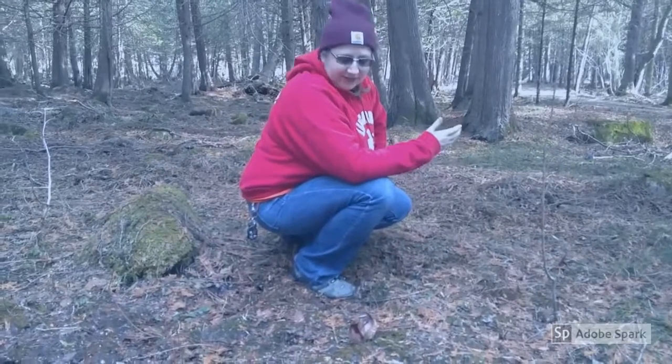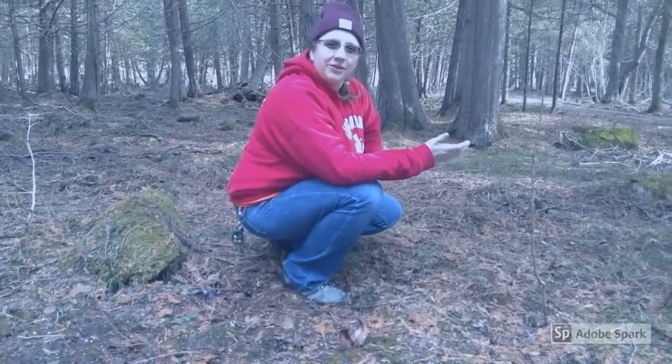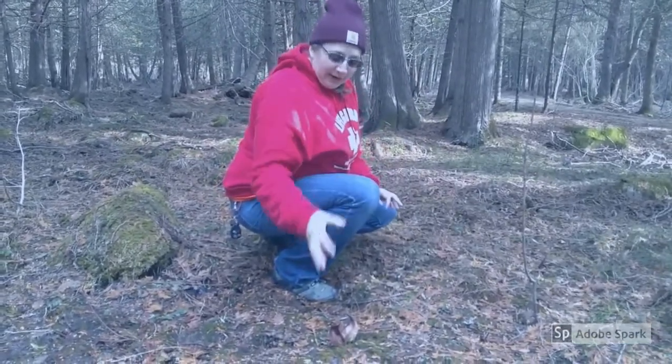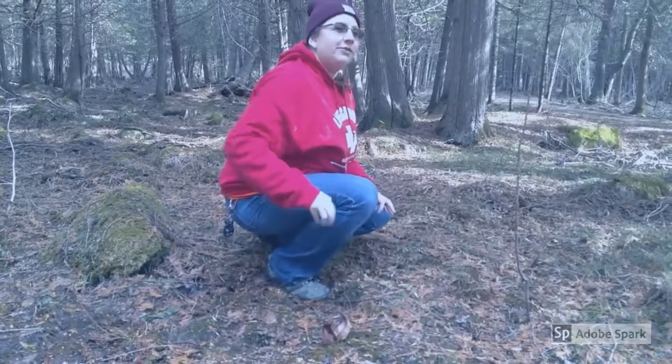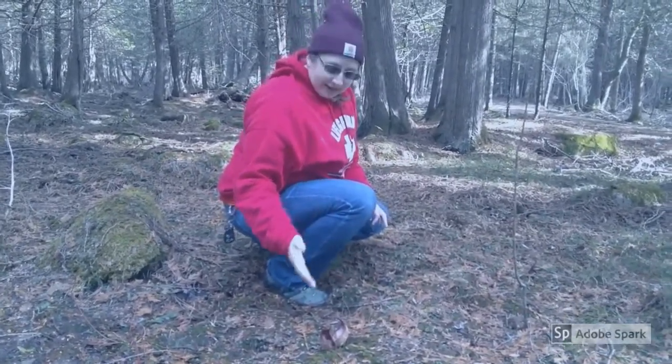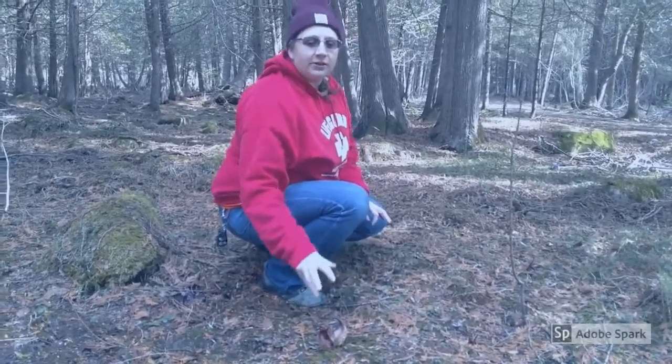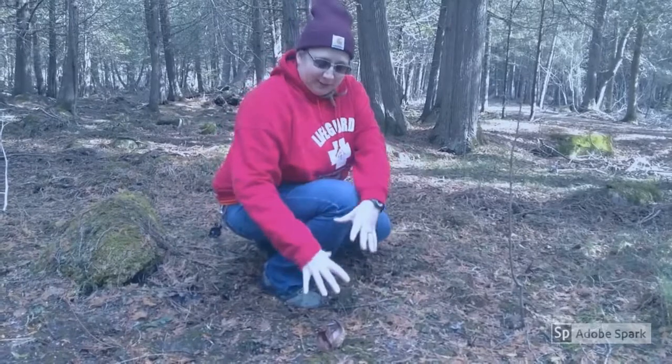Now you may be thinking to yourself, why does ducky want to tell us all about this super stinky plant? Well friends, at Wahlcamp it's one of the only places in northern Illinois that our friend the skunk cabbage grows. As you see here, this is a young plant — this is where the pollen is and this is when it grows. When it gets bigger, you get these big green leaves that make us feel like we're in Jurassic Park. Minus the dinosaurs. Maybe minus the dinosaurs.